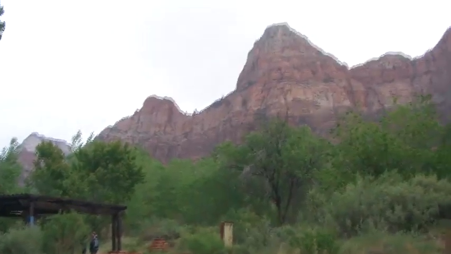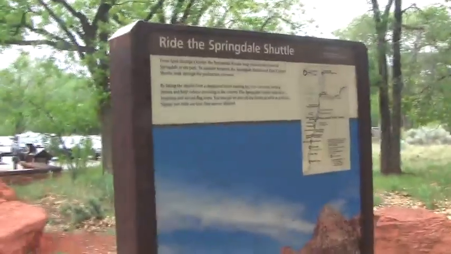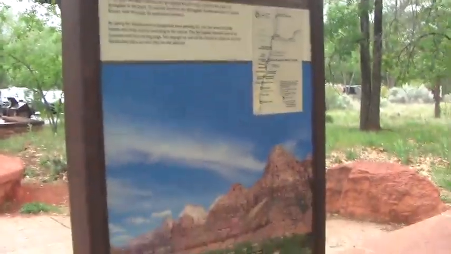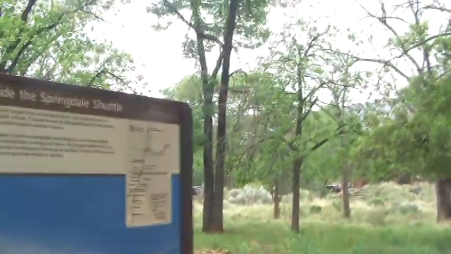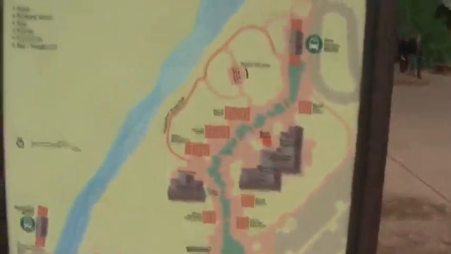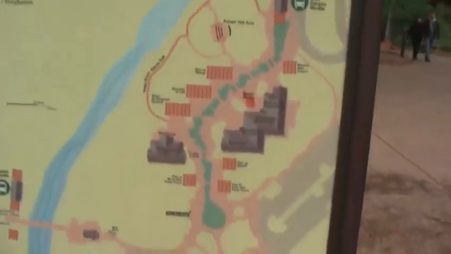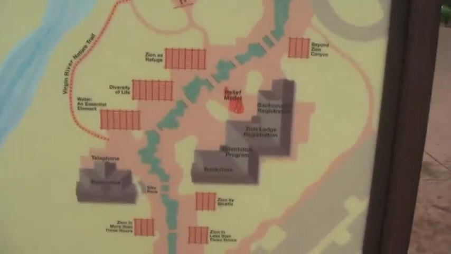Can it be sustainable? Well, there are efforts to do so. There is a shuttle going to Springdale to provide people staying in hotels an option not to bring their cars. There are different exhibitions on what to do.